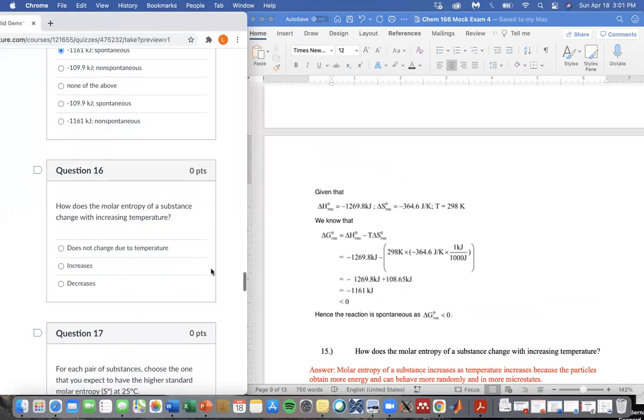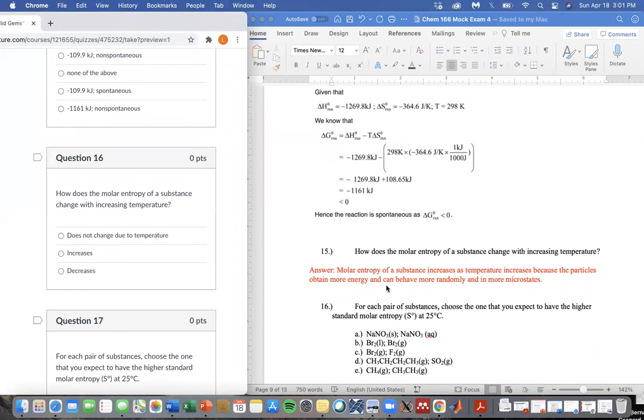No question. This next one was more of a conceptual question. The next several problems are really all about molar entropy. So it's asking how the molar entropy of a system changes when you increase temperature. And the answer to that one is that it increases, and hopefully it's kind of intuitive to you at this point, because as temperature is increasing, your particles get more energy, they can move around more, can behave more randomly, and go into different microstates. And so because of that, your molar entropy will increase as you increase the temperature.